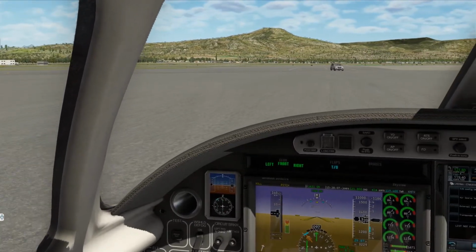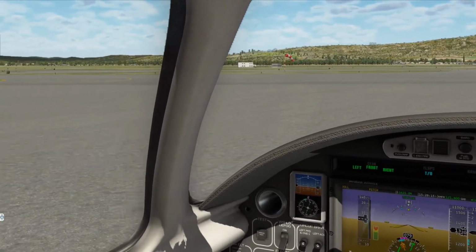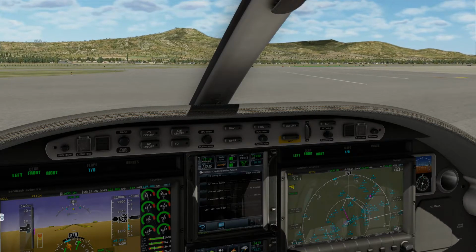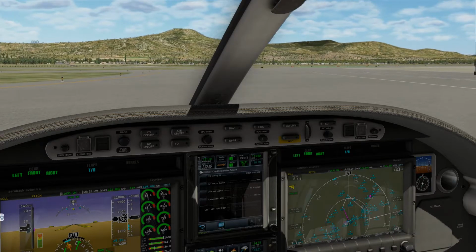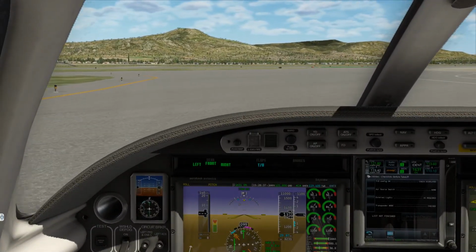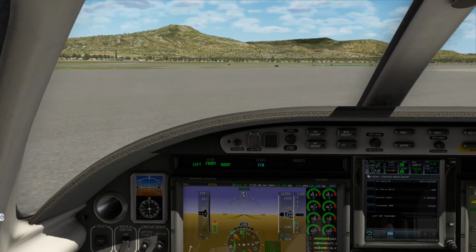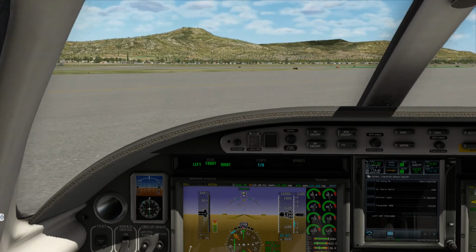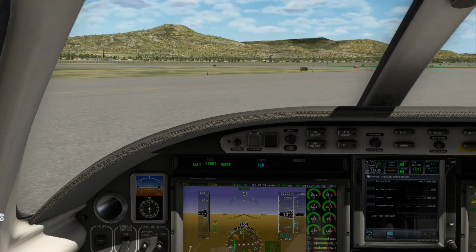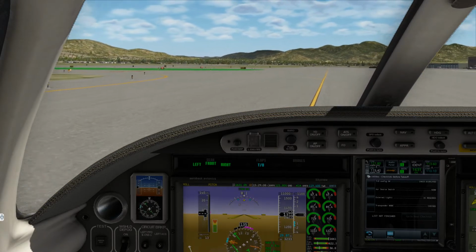Alright, and this should be Alpha right over here, so let's stay out of all that madness there and just pick up Alpha. So we'll just come here. Stay away from that gentleman or gentle lady, whoever's operating that vehicle in such an erratic manner. Alright, here we go. And here is Alpha. So we will take Alpha all the way down here.